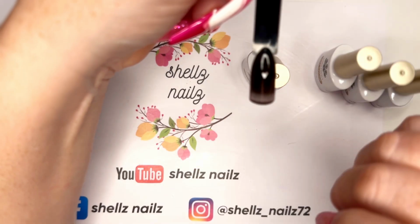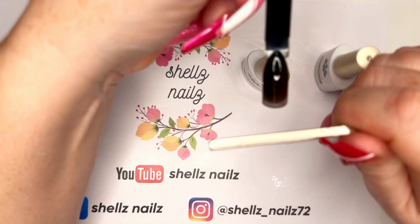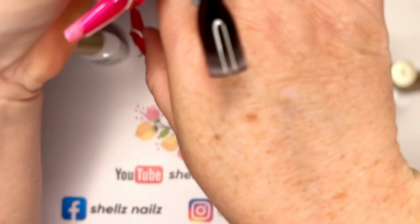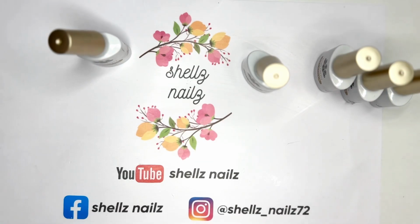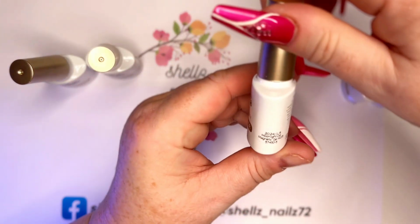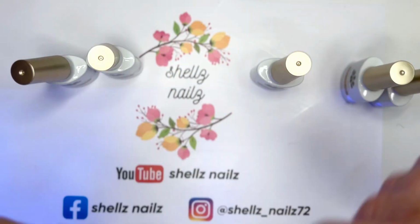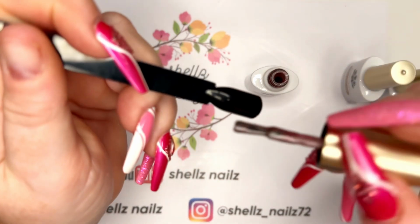Ooh. Nearly. Ooh. Yeah. That's cool. Right, put that in the lamp. 10 seconds. Now we've got the next one. This is number 5. Can't remember how many there is. I'll pop it up on the screen.